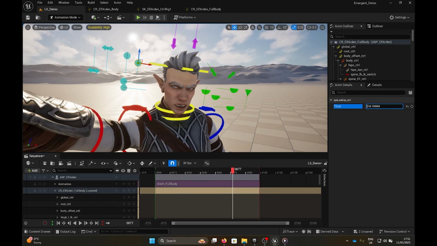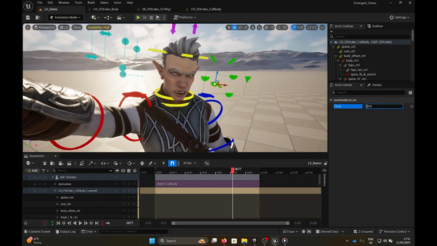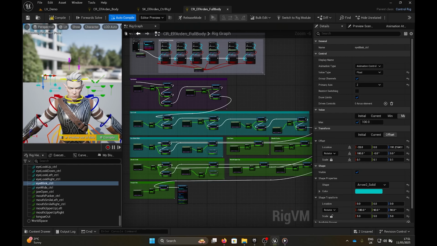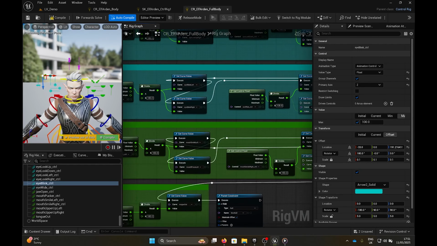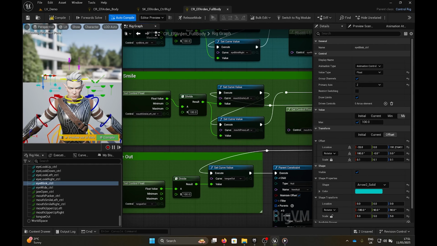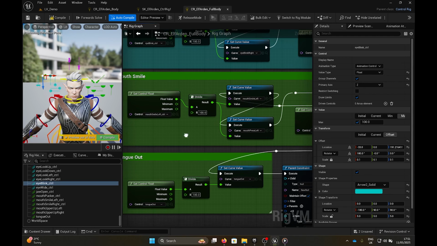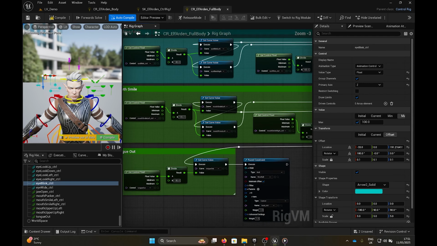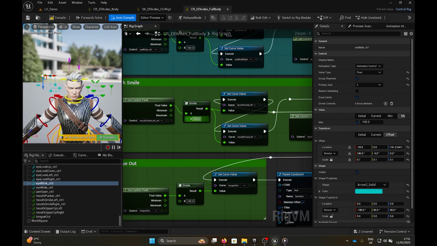And you may notice with some of these controllers that certain movements are quite exaggerated. This is because there are actually multiple morph targets being driven by one controller. As you can see, we have both of these curves set to this one controller here. So same logic, we just combine two from the divide node, and that then drives both of them.